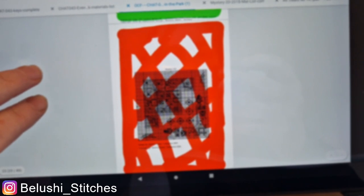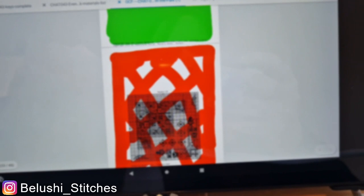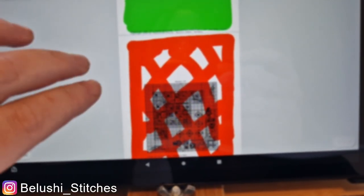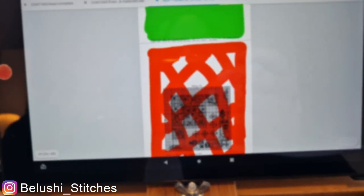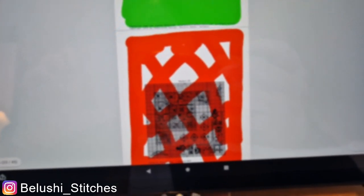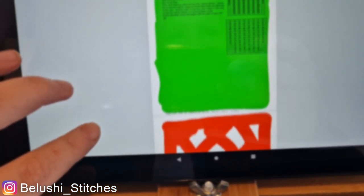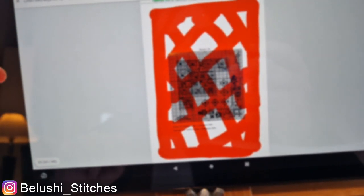So this is part six. At the bottom of each part is the instructions for the part. My brain would probably put instruction page and then the pattern, but that's not how this pattern works. It's the pattern bits and then the instructions are the last page of the part. It's a bit weird. So what I do is I mark it completely green when I'm done, and then I mark things red if I'm not going to use that page, because as you can see here, there's 45 pages in this whole PDF, and you do not need to stitch 45 pages.